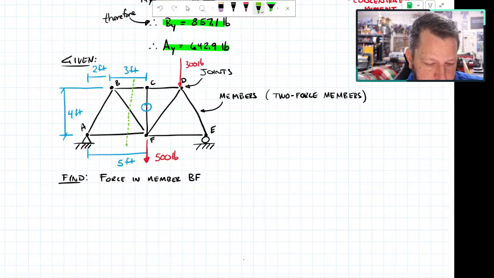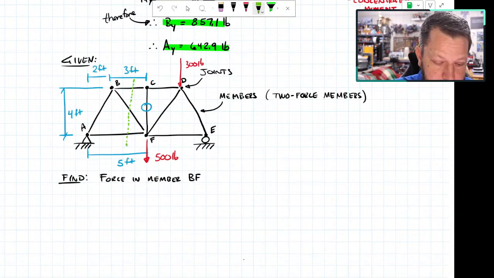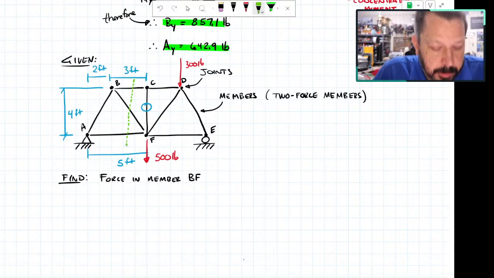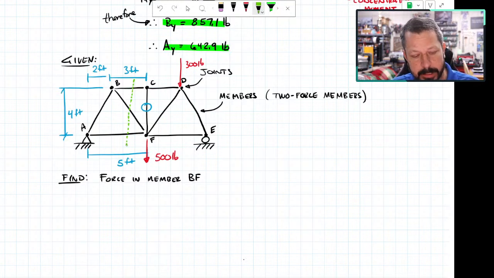So first, let's decide which section we're going to use. I'm going to use AB because there's a little bit less going on over there. If nothing else, it's a little less to draw. Plus, BF is in the other section too because I cut through it. So I could use either, but AB looks simpler. So that means I need to solve for the reactions at A. But do not draw only section AB and solve the reactions. When you go to solve the reactions, you need to use the entire truss.